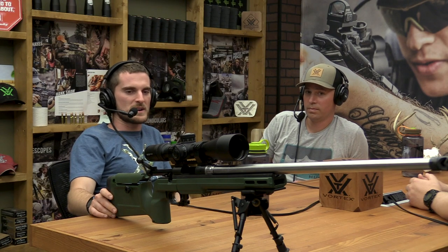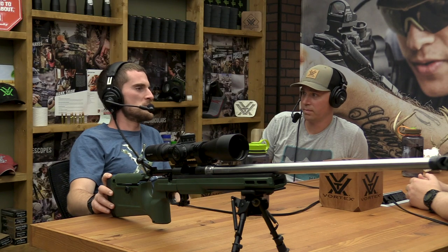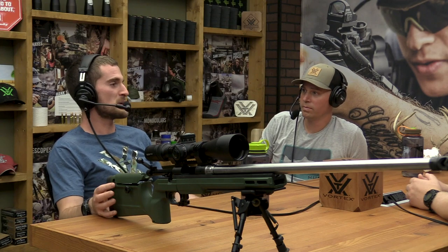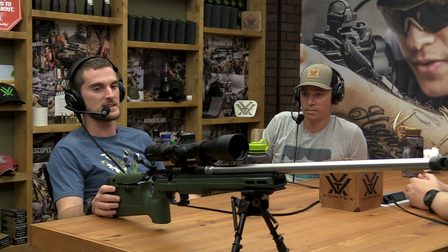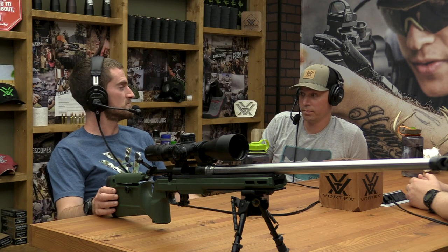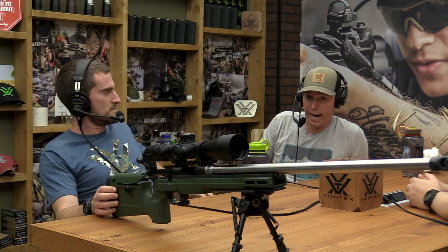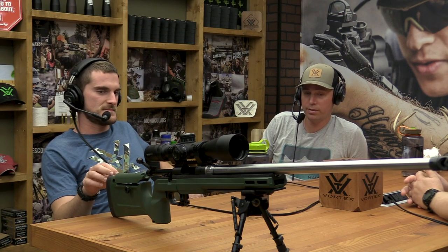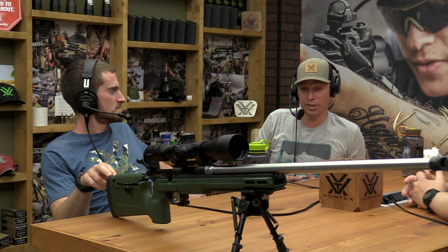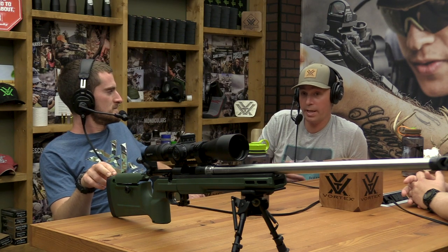Mark and I were discussing how awesome these rifles would be on an antelope hunt out in Wyoming or something like that, where you go in, sure, you've got a little bit extra weight, but you find yourself the right spot and you have a lot of capability with something like this. You can post up and execute shots with a high level of confidence, and depending on the hunt or the terrain or how far you're going, it may not be a big detractor to carry a gun that's as heavy as these are. And they're really not that heavy.